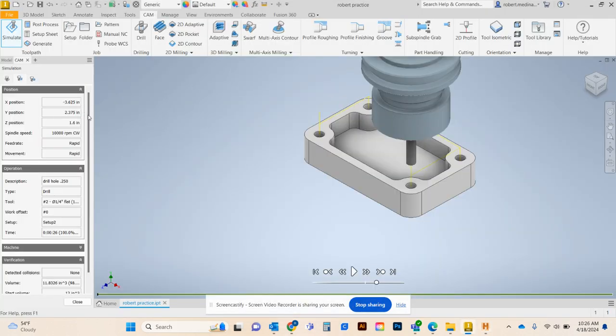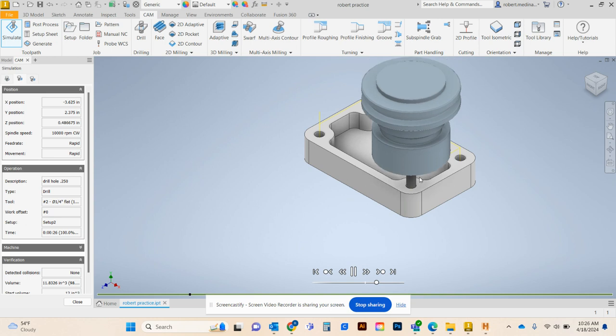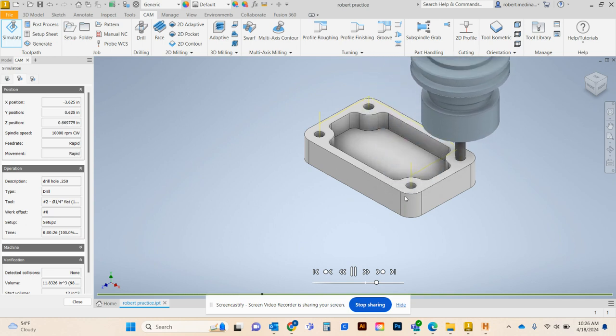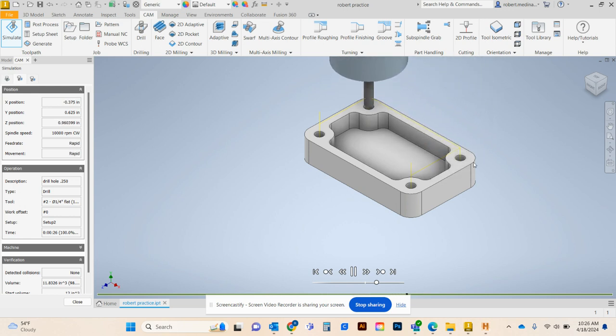So we can go back to our simulator. That's our first tool location. When we're running our machine, that's what we want to see. When we run this, wherever it starts in the simulator, we want to verify our machine is in the same position, because if in the machine it started off here and we were meant to be here, this tool path is going to travel the other way.